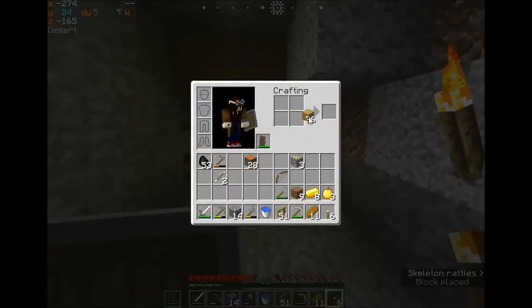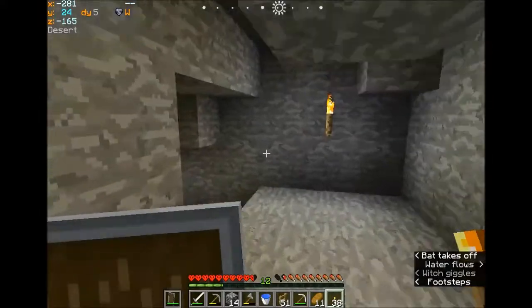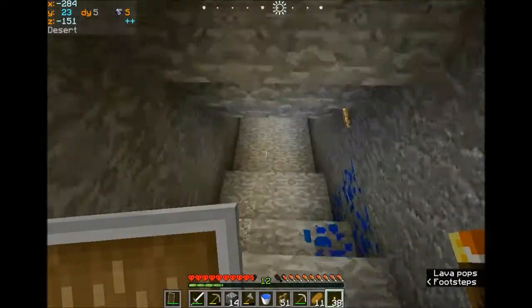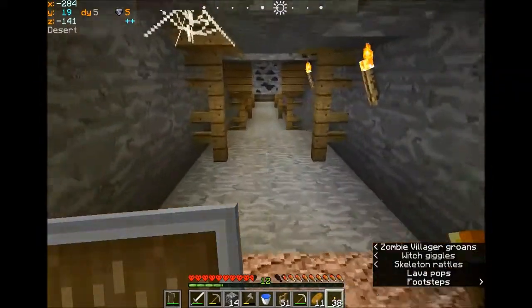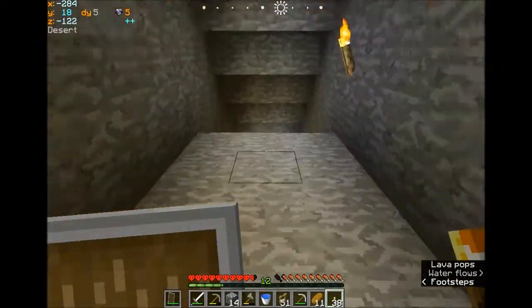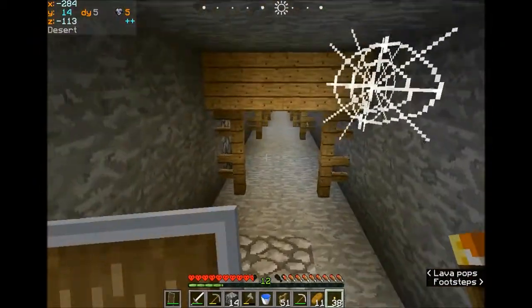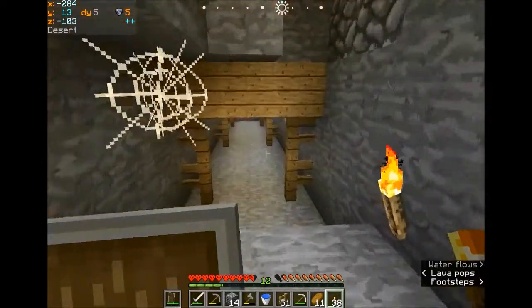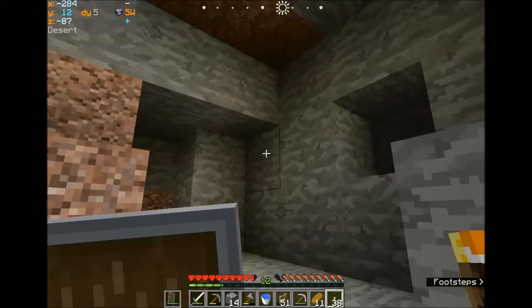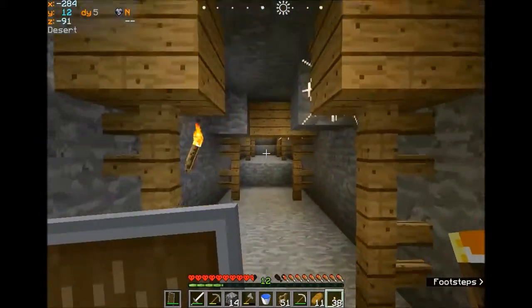Probably need to be making some more torches. So let's go ahead and get some of those made real quick. Okay. I think we had gone as far as we could down here. Didn't we? We're just going to check it out, I think. Yeah, that was pretty much all we could do down here.